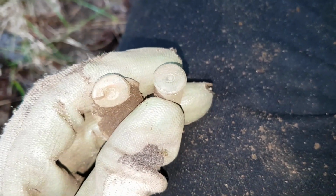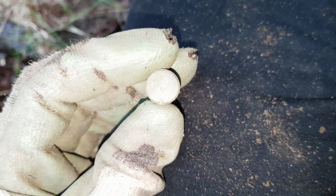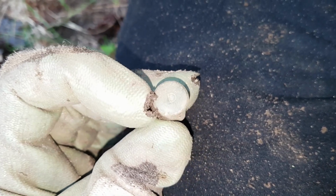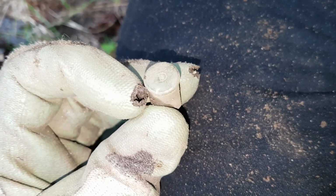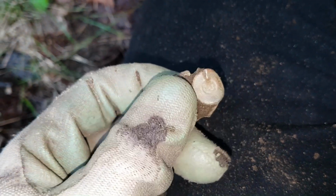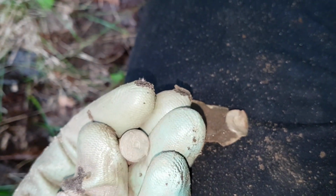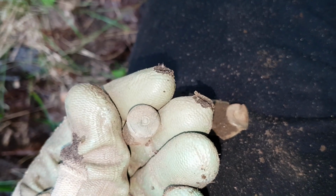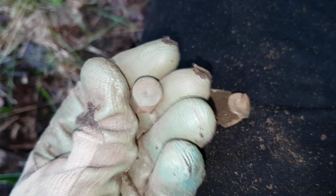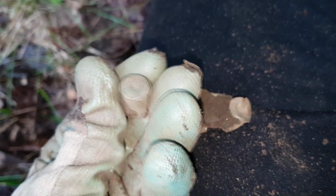Okay guys, I just wanted to show you this shell over here, this one with the D on it. That's a big caliber shell, and it's a rimfire, which only the really old original shells were. For safety reasons, they moved it into the middle in later shells, like this one here. So you see that circle in the middle? The striker would have to hit the shell in the middle for it to go off. This one is much older and rimfire. Now the only ones that are rimfire are .22. So that has a D in it, and I'm going to have to do some research when I get home and figure out, if I can, what type of shell that is.